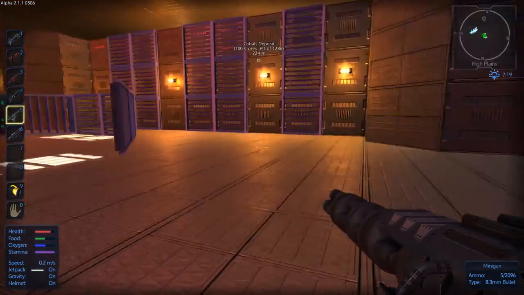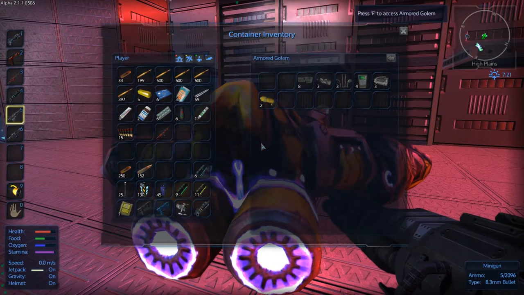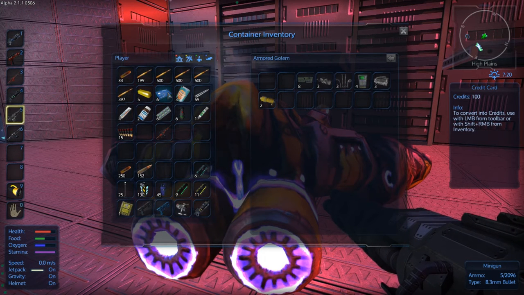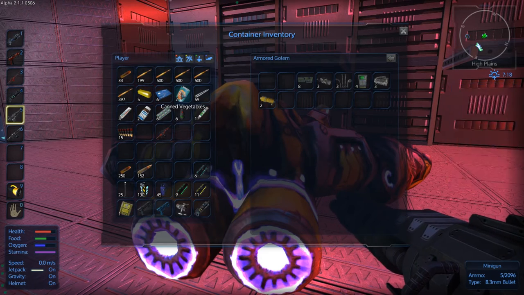So wait, what did he drop again? He didn't drop that exciting. No, he dropped credit cards, I think 5 credit cards. He also can drop parts like power coils and such, though.